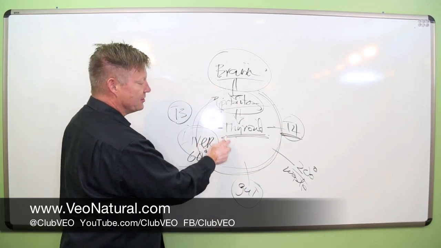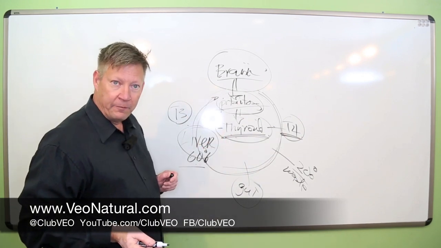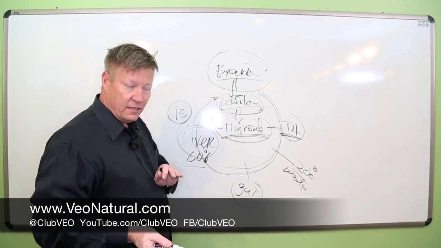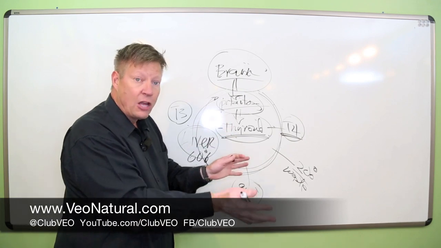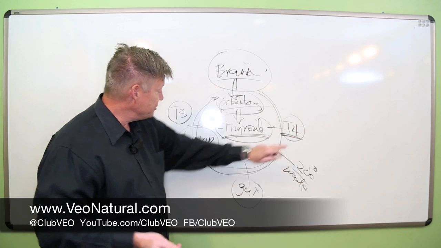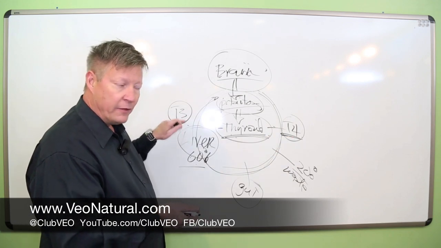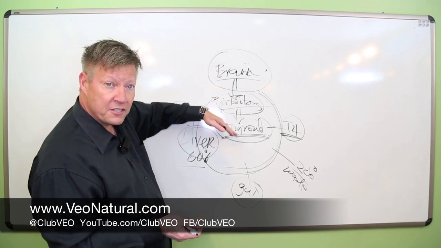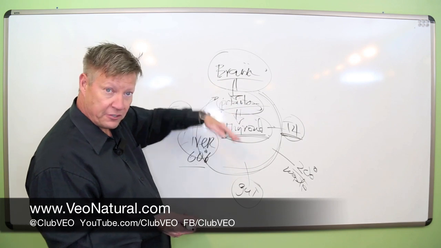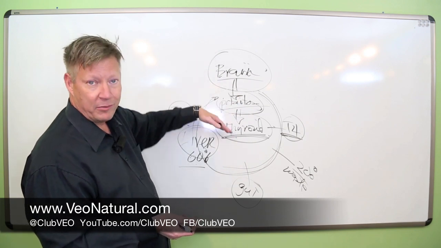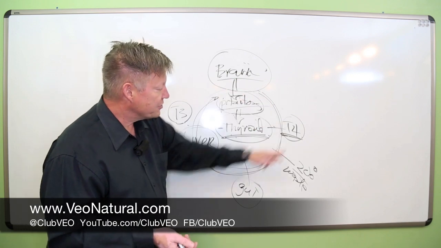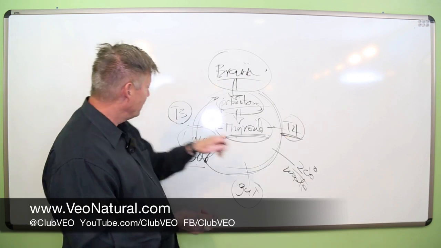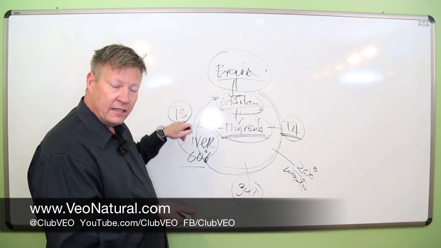Now, let's take a look at this. If this is what dictates thyroid hormone in the body, and we're finding that most Americans are deficient in low thyroid, or having a low thyroid function, or deficient probably in either T4 or T3, then we've got to take a look and say, okay, is the brain telling the thyroid what to do, or at least communicating with the pituitary, pituitary to the brain, to the thyroid? The answer is probably yes. Then why is it that all of a sudden in our system, and specifically for a society, we're low on T4, we're low on T3?